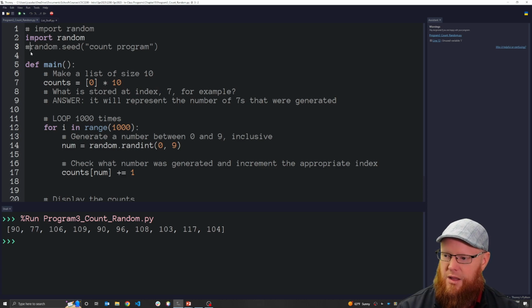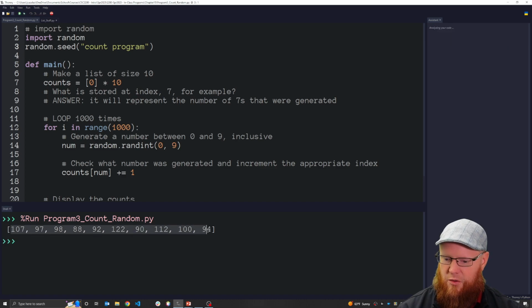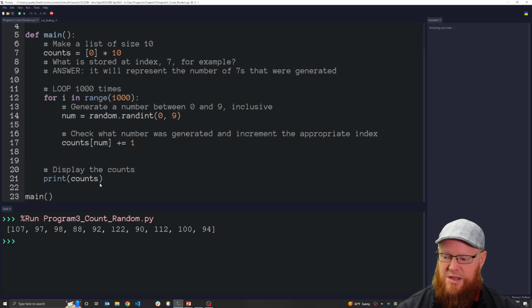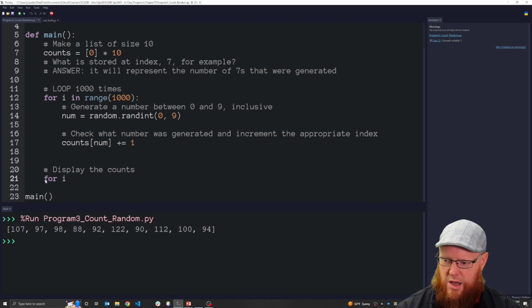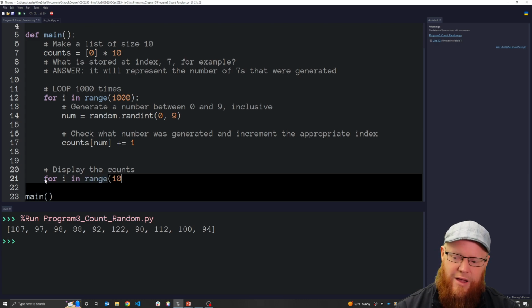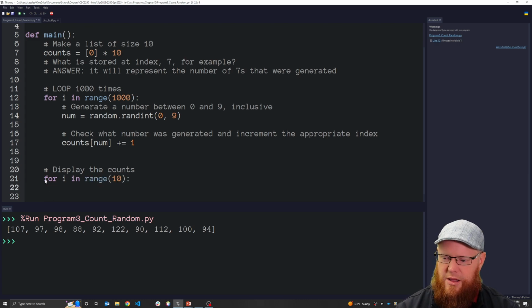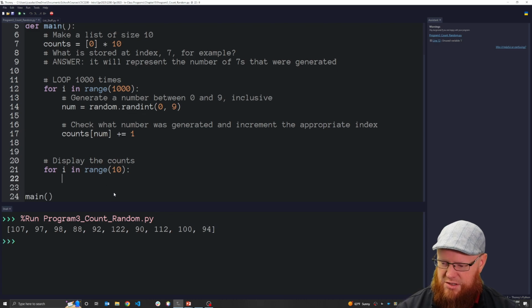So let me go ahead and delete this, and let's have this here again for our random seed, and we now run it, and this is the result. Hopefully you have that same result. Only thing I like to do here is I like to go ahead and loop over this 10 times, the length of counts. So for i in range, and I could just loop 10, and I'll change that, you should not though. I want to actually just print a nice statement, instead of just printing this list as we see here.